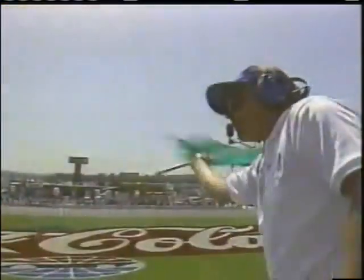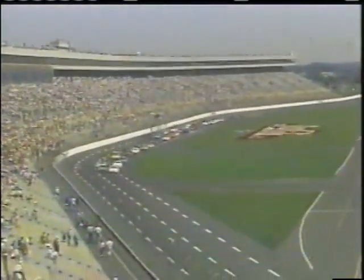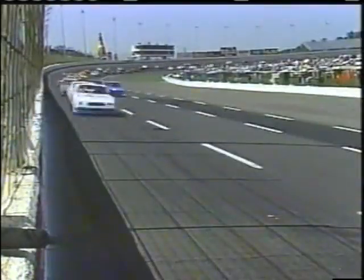Also, yesterday here at the Charlotte Motor Speedway, we talked to you earlier about the Champion Spark Plug 300 for the Busch Grand National Cars. Before that race, there was a race for the Sportsman Division of NASCAR, the Duran Paints 100. It was the third time the Sportsman Cars had run here this week.